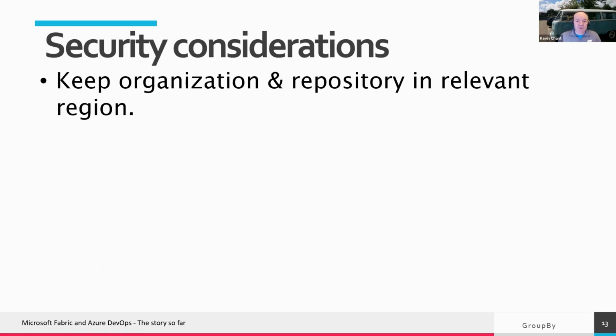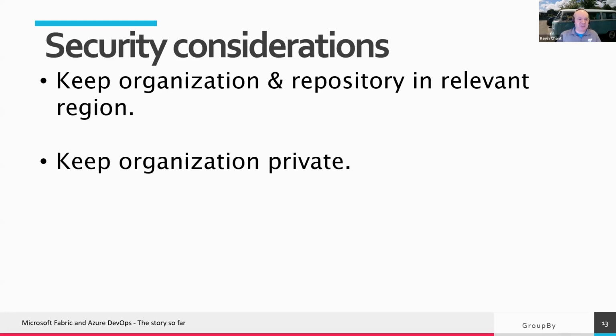Try and keep your organization and repository in the relevant region if you're looking to use Microsoft Fabric Git integration, because as some of you may know, when working with things like notebooks, sometimes people put access keys in notebooks, even though you really shouldn't. If they're going to do that, try and keep it at least in the same region, and of course keep your organization private as well, so it's not exposed for everybody.